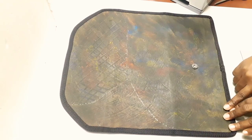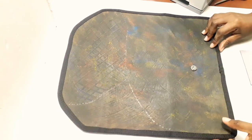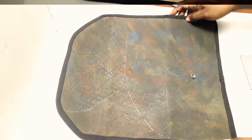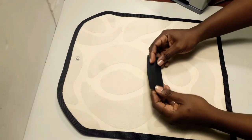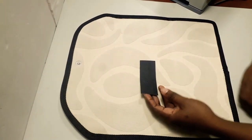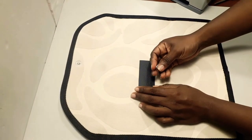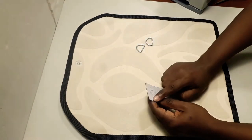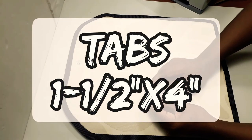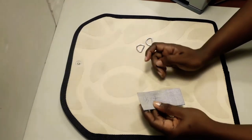So I've completed the binding all around, as you can see, and it looks pretty good to me. Now we're going to add our tabs. We're going to need two D-rings. I'm using 3/4 inch D-rings, so the width of my fabric is 1.5 inch. If you're using a 1/2 inch D-ring, you just use 1 inch.